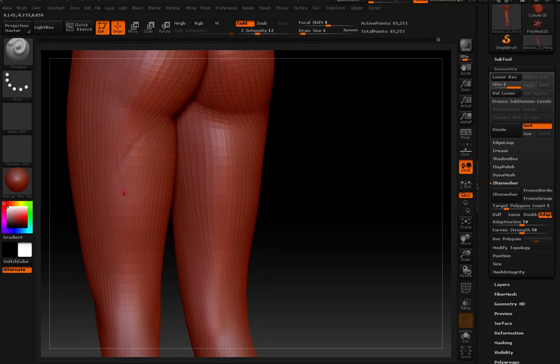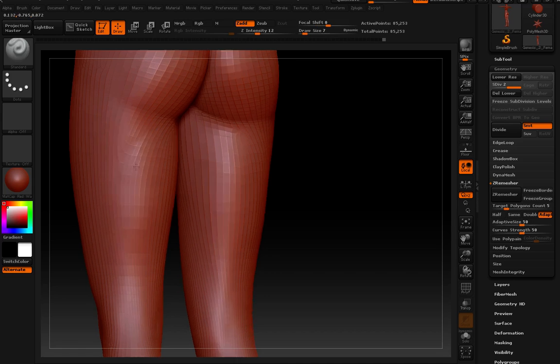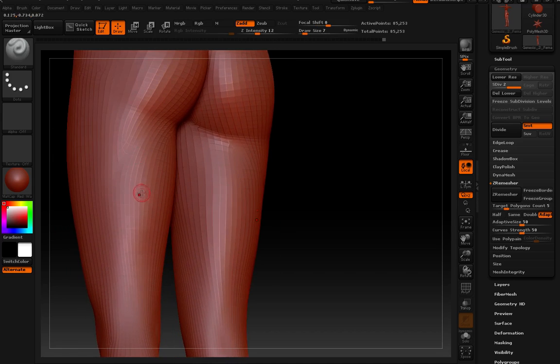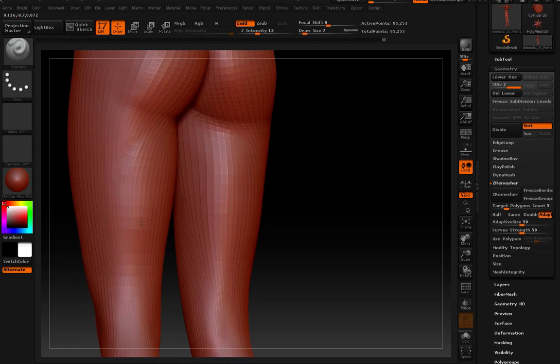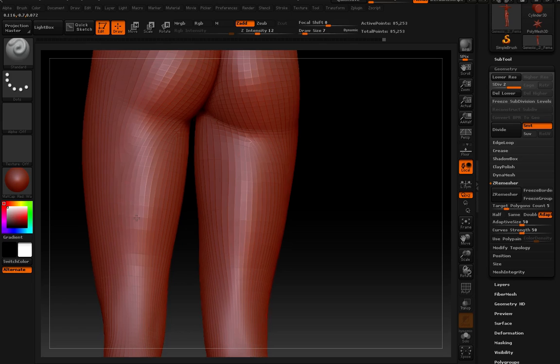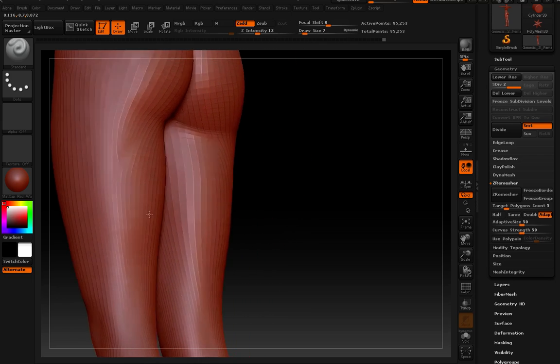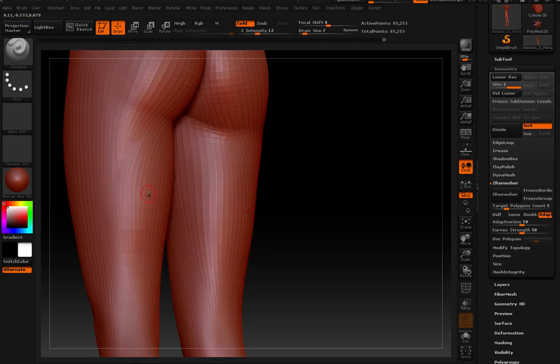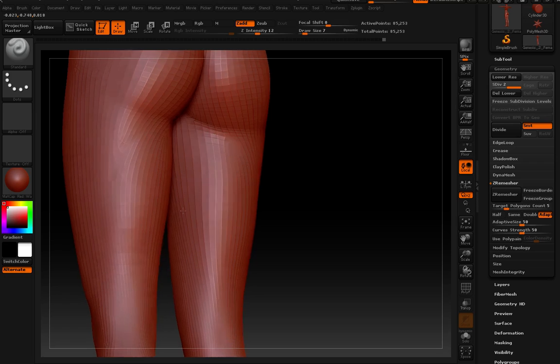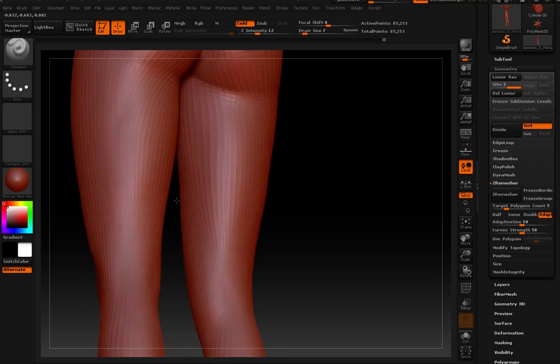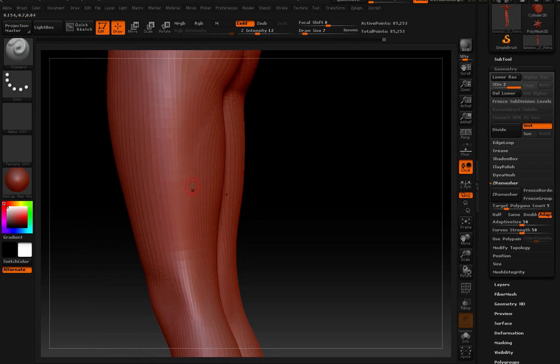There we go. Smooth that out. Make it a bit bigger for the smoothing. Yeah, because sometimes you just want it a nice small right there, and you don't want to put too much detail right there. But then you do with the draw tool. I mean, with the standard. And you just smooth it out, because you're not going to take even longer to do something simple, right? Like, who does that?